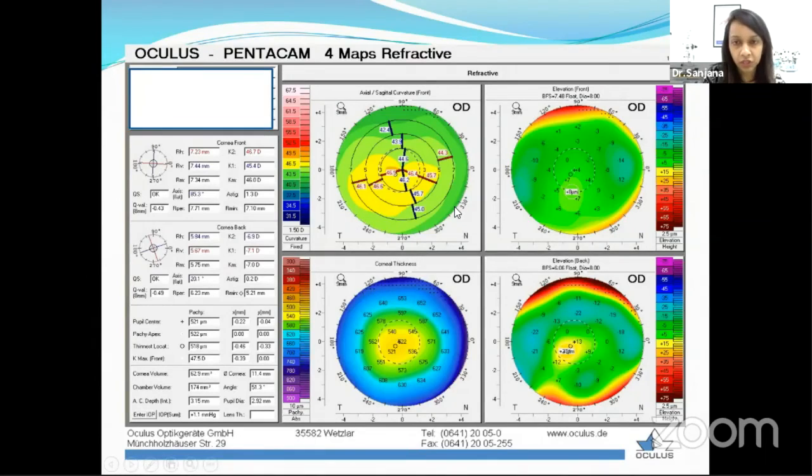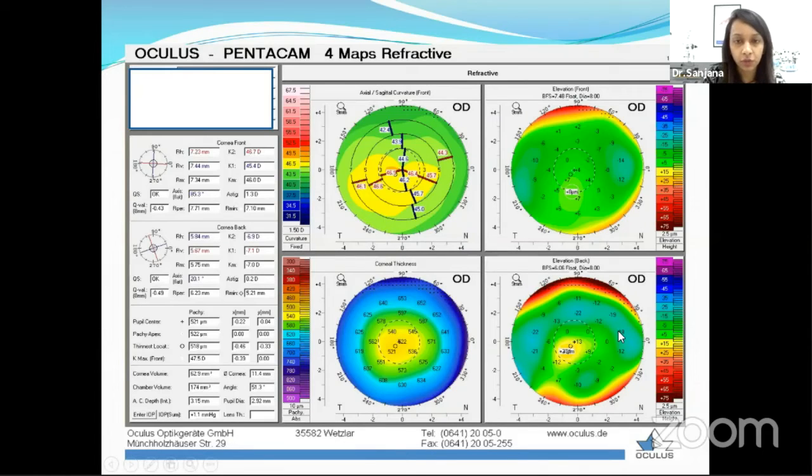Now, this is another map. Let's say we have a refractive surgery planning for this patient. When we grossly look at it, there is some amount of against-the-rule astigmatism. The anterior elevation seems fine, and the posterior has just a small area represented in yellow. The pachymetry is about 518. So overall it may look okay, but when we look closely, the K max is actually 47.5, which is above the normal range, and there is a suspicious island. So it's always important to look at the elevation map, more so the posterior elevation, because that is where we need to concentrate, especially for refractive surgery planning.